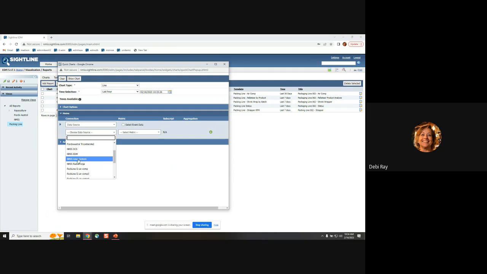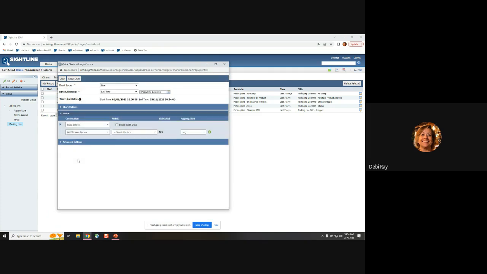So let's look at a couple of different ones, and I'll show you that it works the same in terms of creating the chart. So I selected the Linux system, and as soon as I select the data source itself, EDM gives me a couple of things. First of all, it tells me what the time range is for the data for this connection. And you remember we had 3 different settings. We had our live data. So we're getting data here every 20 seconds. We had our 10-minute summary and our 30-minute summary. So you can see how much data we have in each of those data repositories.